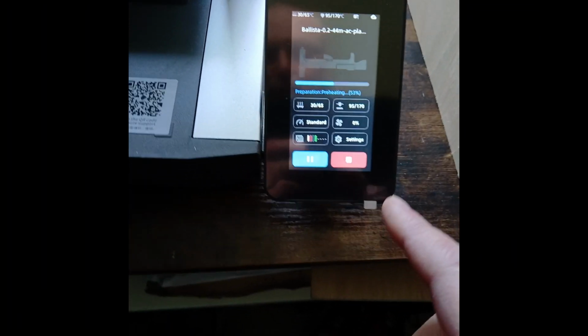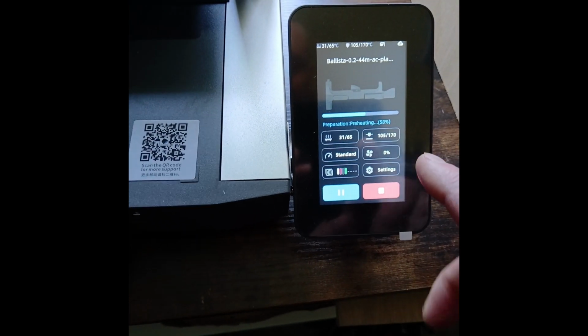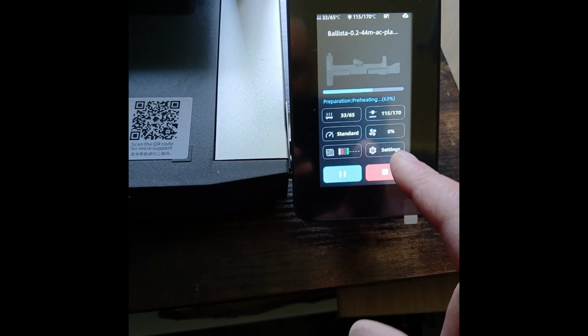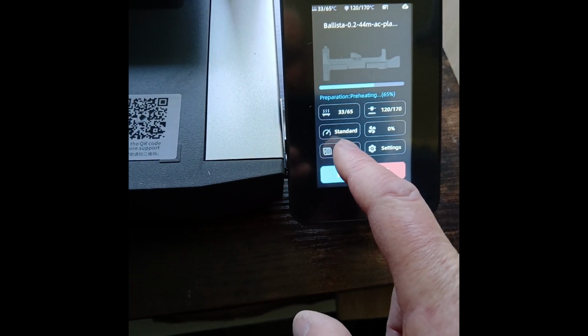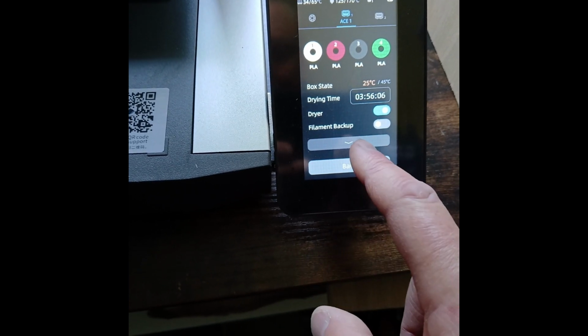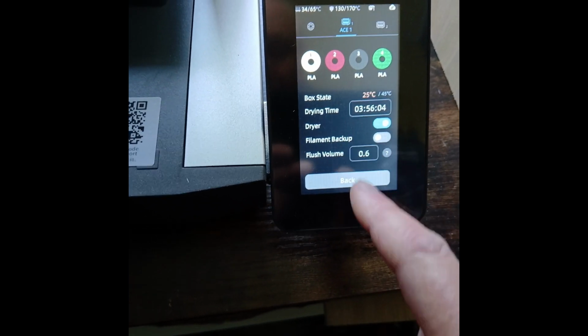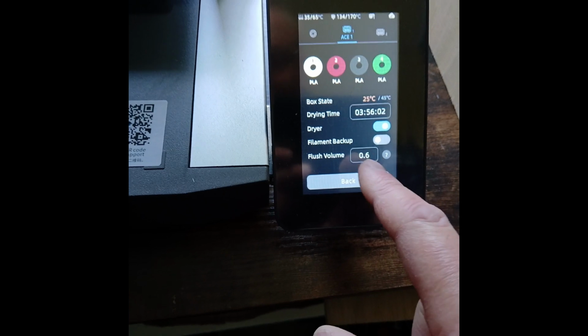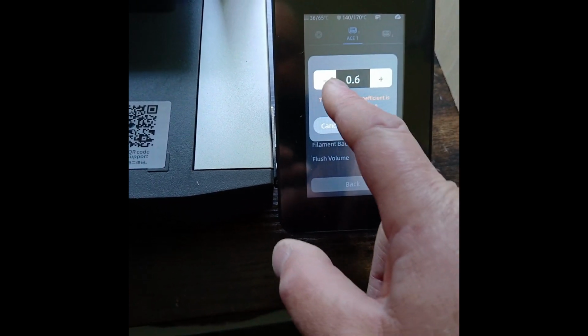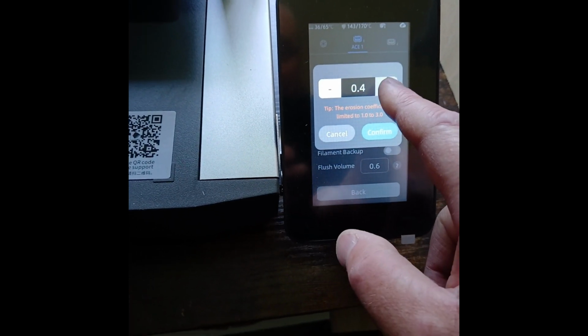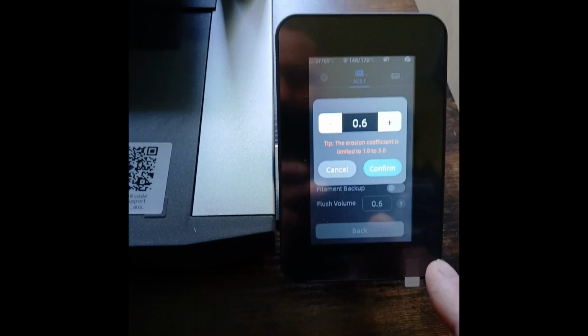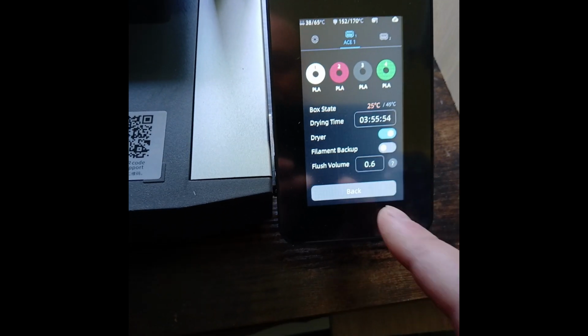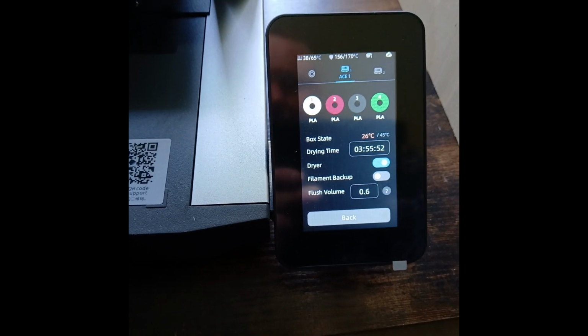So this is the second way that you can reduce waste or purge. You have to do this while the actual printer is on print. It'll show you this setting. If you click on the actual filament, and then if you click on the down arrow, it'll have the flush volume. Well, you can change that to higher or lower. I've left mine on 6, which I've had on, and I still don't get color bleeds with it.